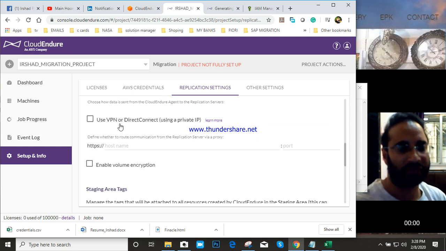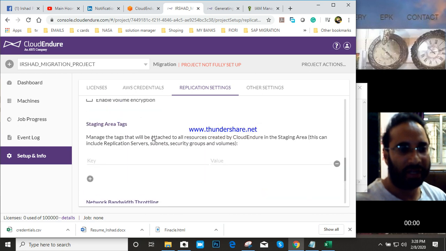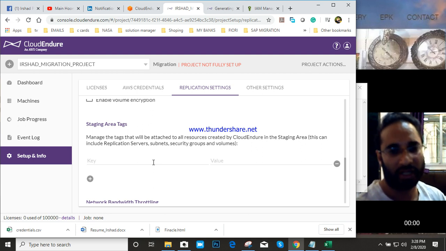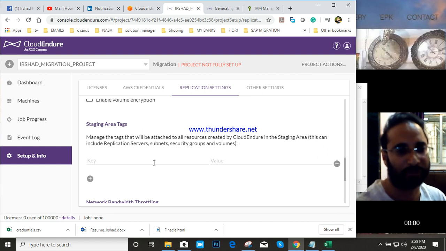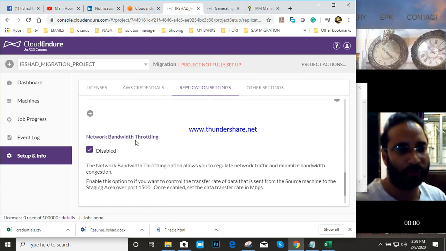And then, as I said, use VPN or direct connection, though it is better to use the VPN, not the direct connection. And as I said, the key pair, the staging area key pair, like the key pair for your Asia, Africa, or the US, whatever key pair you have configured for your target system, where you have created your servers, your virtual machines from the AWS perspective. So you have to create those machines as per the key pairs, and then it goes to the network bandwidth.